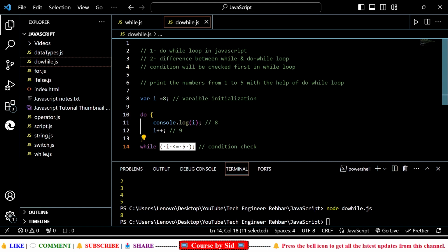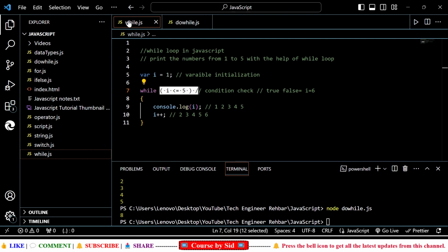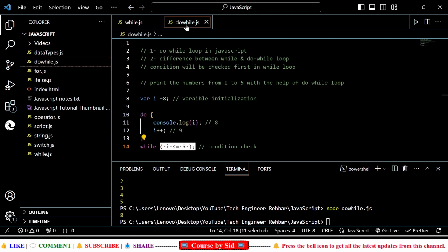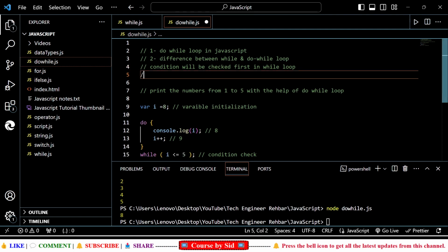So in the while loop, the condition will be checked first, whereas in the do while loop, the program will execute at least once. So in the do while loop, the program will be executed at least once.